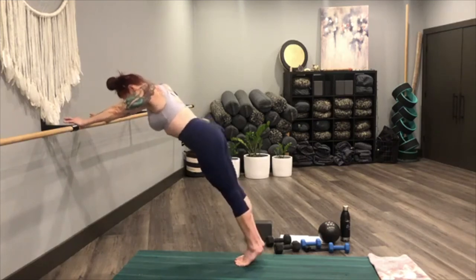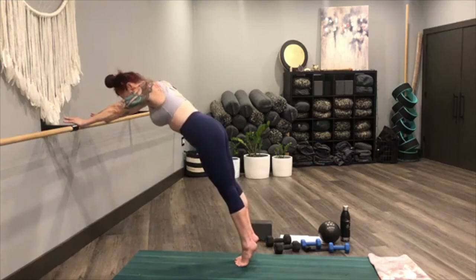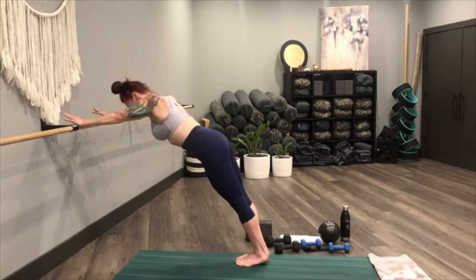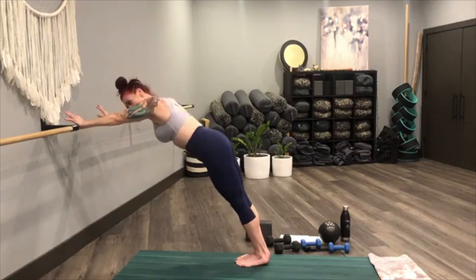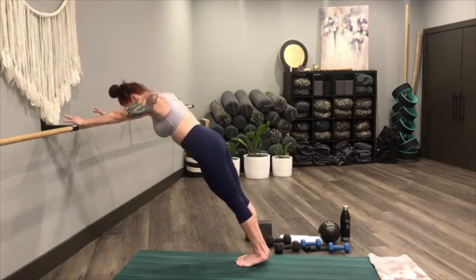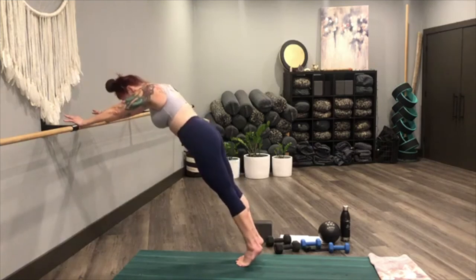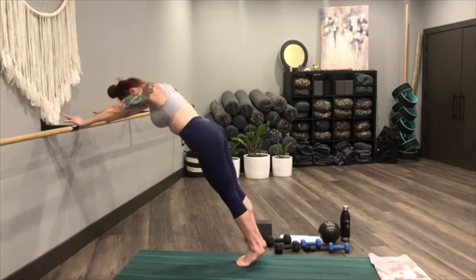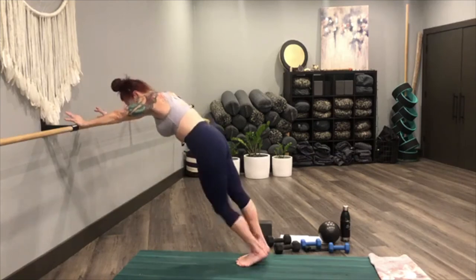Press. 10, 9, 8, 7, 6, 5, 4, 3, 2, heels up, hover and press. It's 15, press and 14, press, 13, press and 12, 11, press and 10. 9 more, that's 8, and press. 7, hover your heels. 6 more, it's hover and 5, hover and 4, hover and 3, hover, 2, hover, lift, little pulse. 11, 10, 9, 8, 7, 6, 5, 4, 3, 2, hover, lower down.